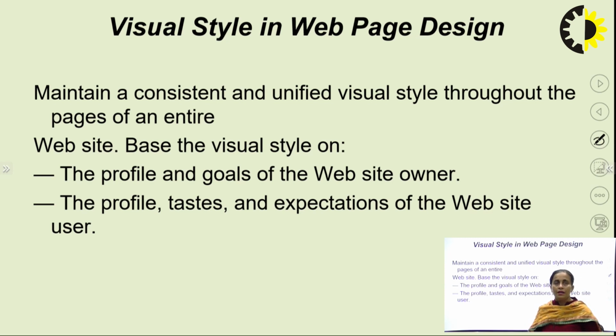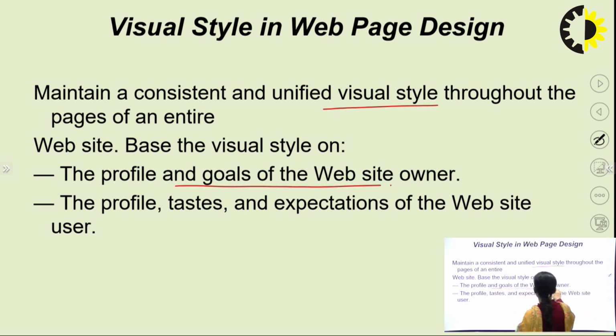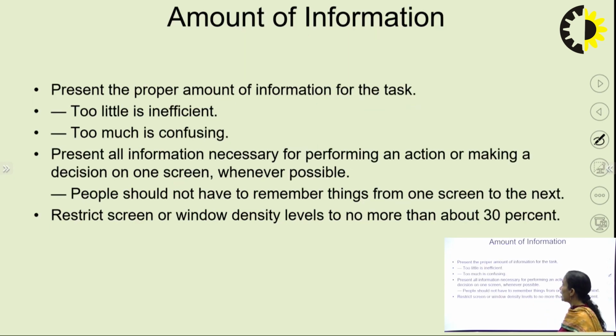Then comes the visual style in web page design. We should maintain a consistent and unified visual style throughout the pages of an entire website, and the base of visual style should consider the profile and goals of the website owner, and the profile, taste and expectations of the website user. Then comes how much information we are keeping on the web page.